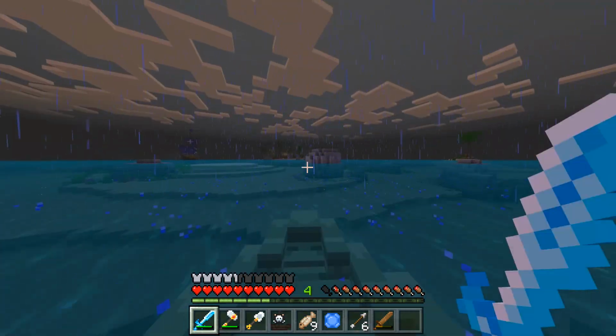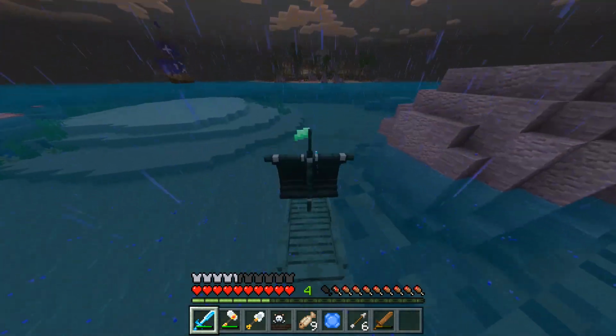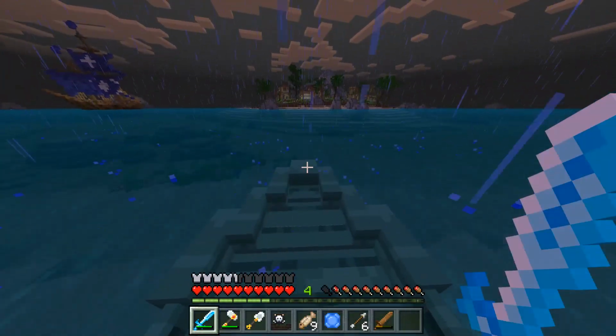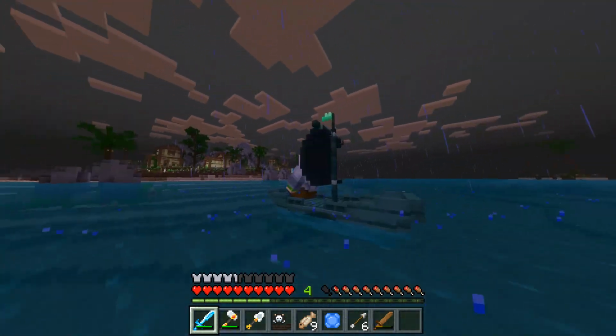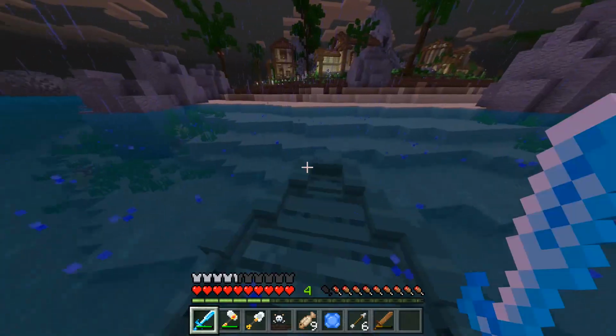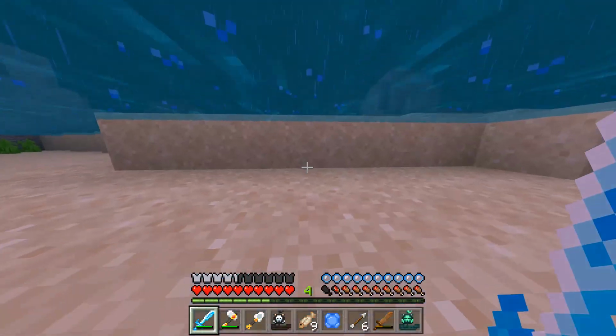Okay. So there's also... I think we have. No, that one has a town on it. I think that might be the... No, it's not the volcano. Because I saw on the map there's a volcano island. And that looks cool. I think this is volcano island. It looks like it. Alright, let's check it out.